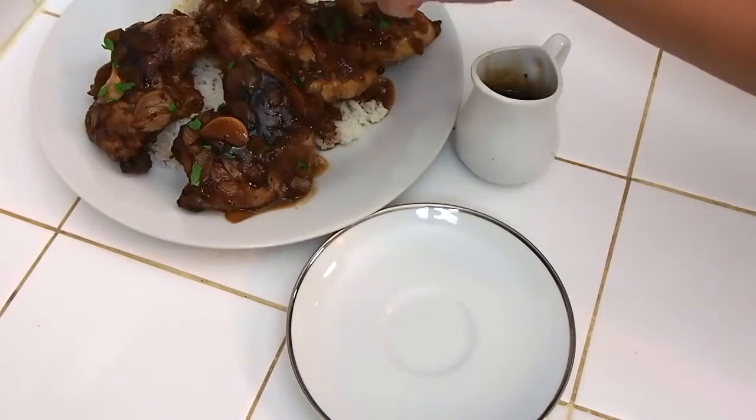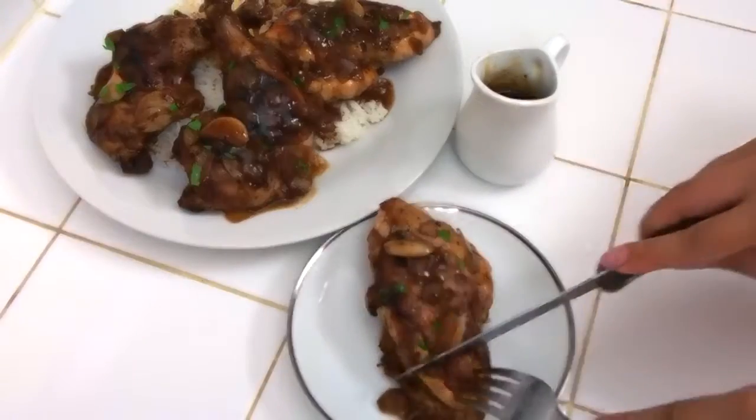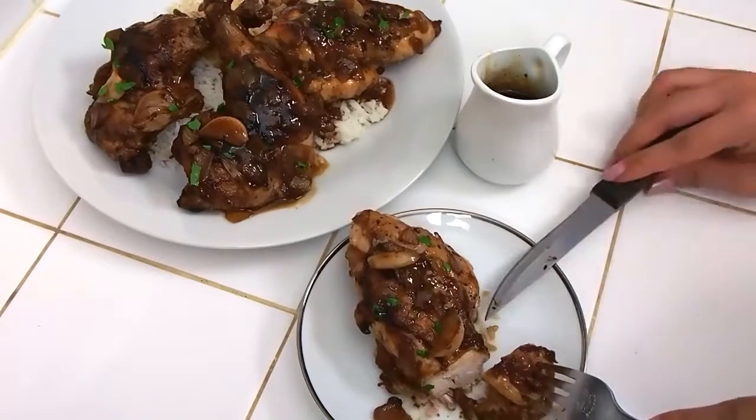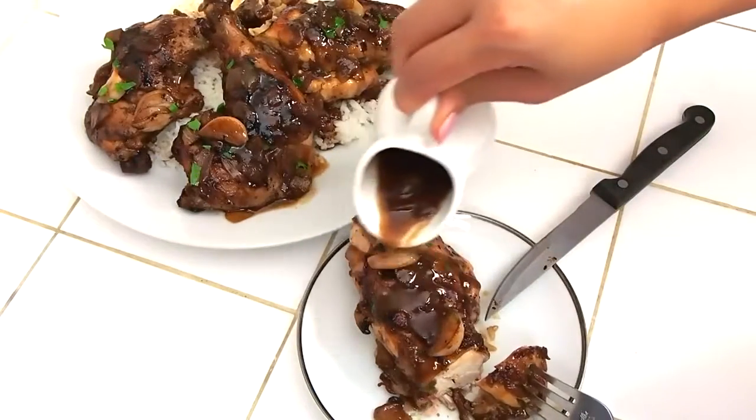I'm just going to take a piece of my chicken, and I'm just going to go in for a bite of my chicken. Oh, and not to forget about that sauce, of course. Look at that luscious sauce. Mmm.